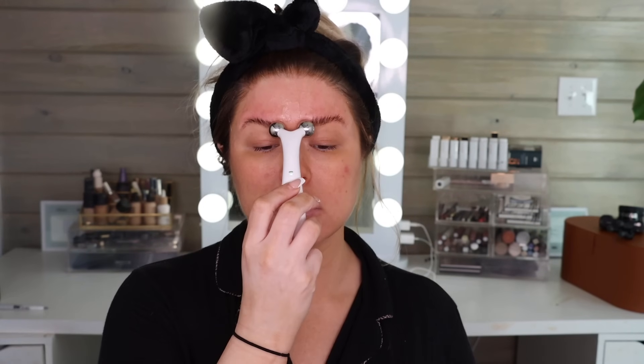Today I did the eye treatment, the lip mask treatment, and then a 15-minute full-face treatment — and it still took about as much time as a full Myelift Mini treatment. I don't always have time to do all of these treatments, but I've never been able to get noticeable benefits from a microcurrent device pretty much daily without screwing my schedule. Because the benefits of microcurrent are both long-term and immediate, doing it almost every day is worth it. The phone app runs different programs, so you can pick based on how much time you have and what targeted treatments you want. You can even create your own treatments.